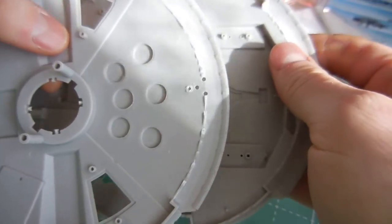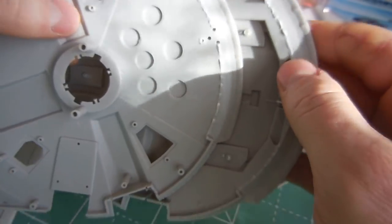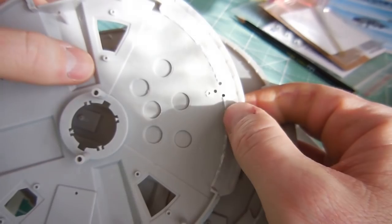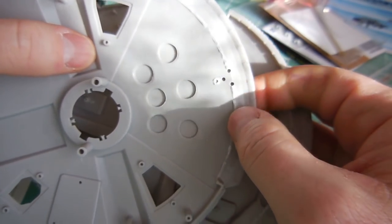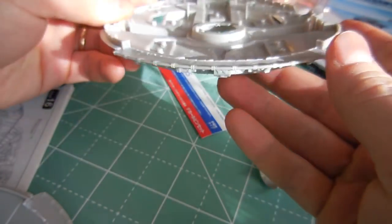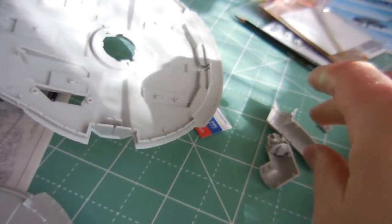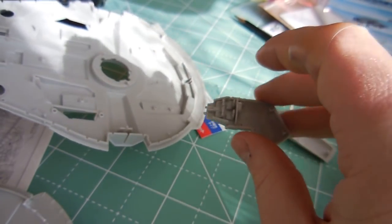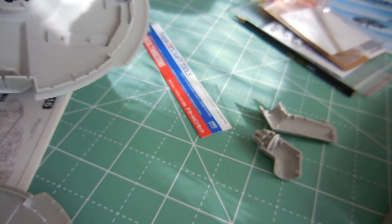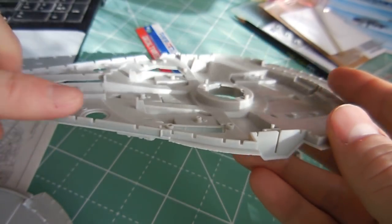But anyhow, you can see here, again, this is just rough cutting. I'm gonna make this a little bit smoother. I don't know if this is going to interfere with any of the light coming through at all, but this is going to be made a little bit cleaner. But it is now opened up inside there. So that is great news. So I will not begin with the cockpit as the instructions would like me to. Instead, I suppose I can start with the sidewalls here.